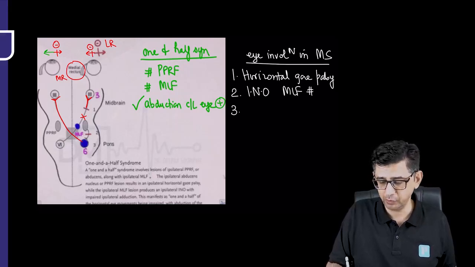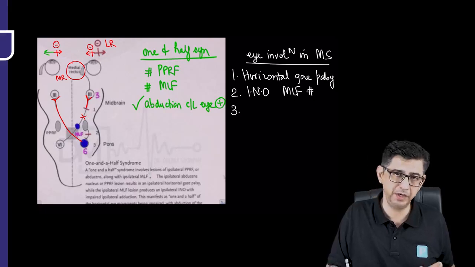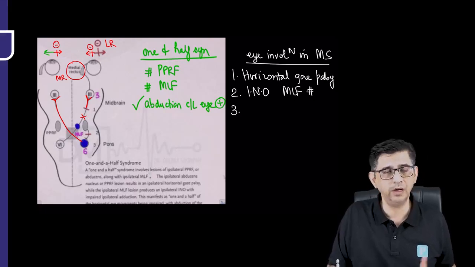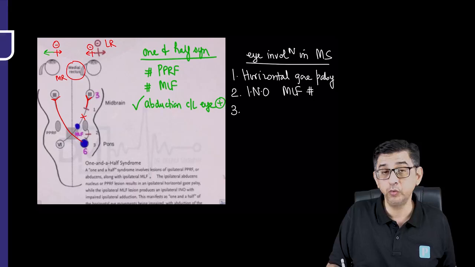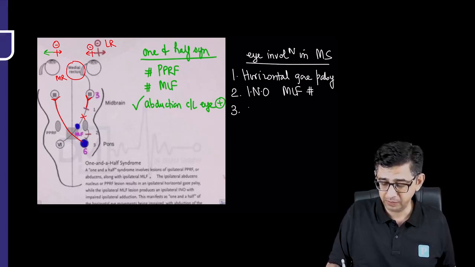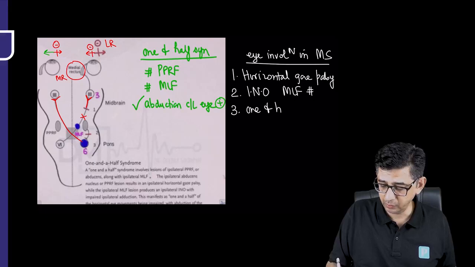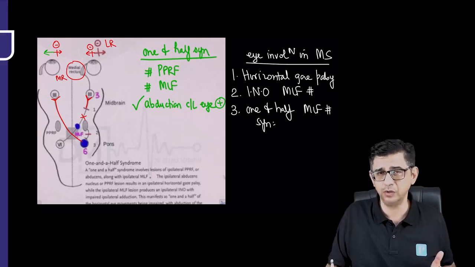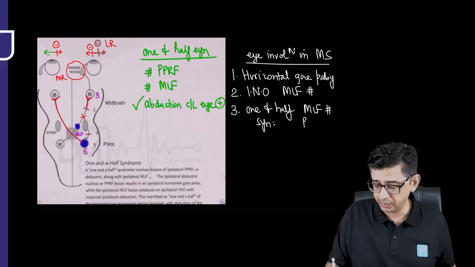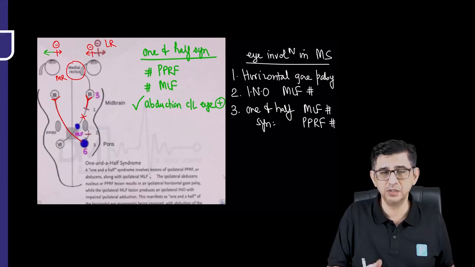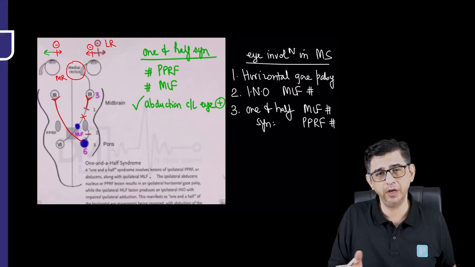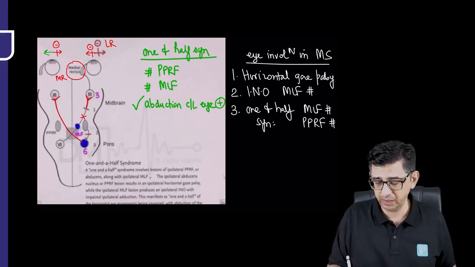The profile of this patient would be impaired adduction on the same side wherever the lesion is present, and the contralateral eye will show a nystagmus, the rationale for which I've explained twice already. And then if you increase the number of plaques, the manifestation is called 1.5 syndrome. In this, the number of lesions would be two on the same side itself, the medial longitudinal fasciculus. I mean, there can be various permutation combinations. Talking about what we usually get, the sixth nerve nucleus would be involved, which in communication with the PPRF, the parapontine reticular formation, would be 1.5 syndrome.